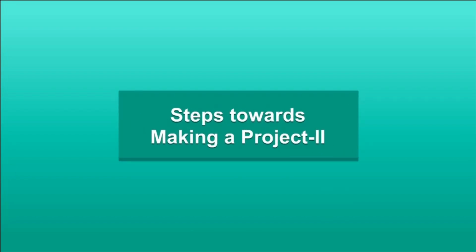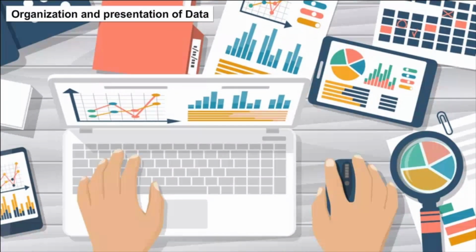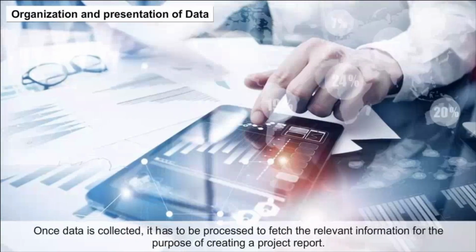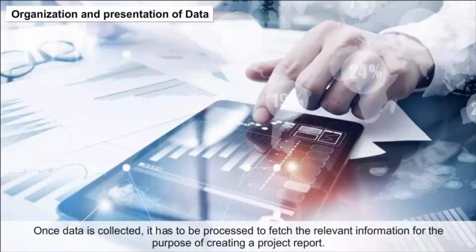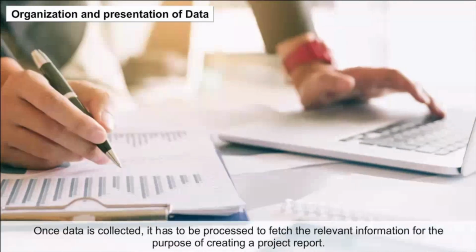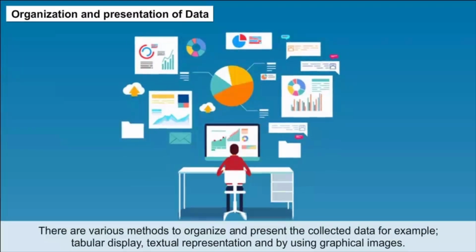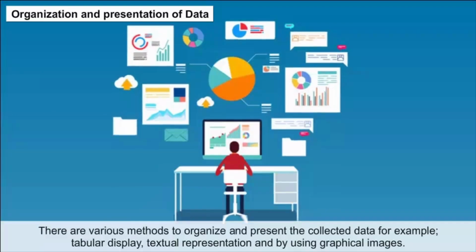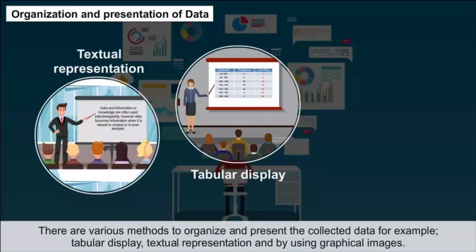Steps towards making a project. Organization and presentation of data. Once data is collected, it has to be processed to fetch the relevant information for the purpose of creating a project report. There are various methods to organize and present the collected data. For example, tabular display, textual representation, and by using graphical images.